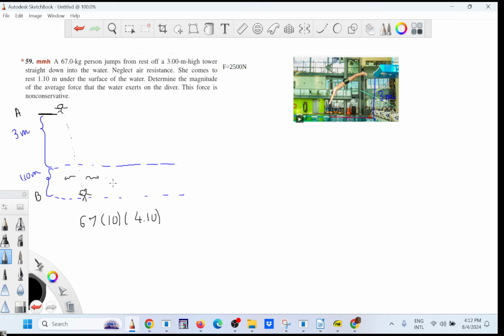But all the energy will be taken away by the friction. Okay? So friction is taking away all the energy. So at the end, there is no more kinetic energy, so that's going to be 0. And we suppose that here, potential energy equals 0. So potential energy always depends on the reference.